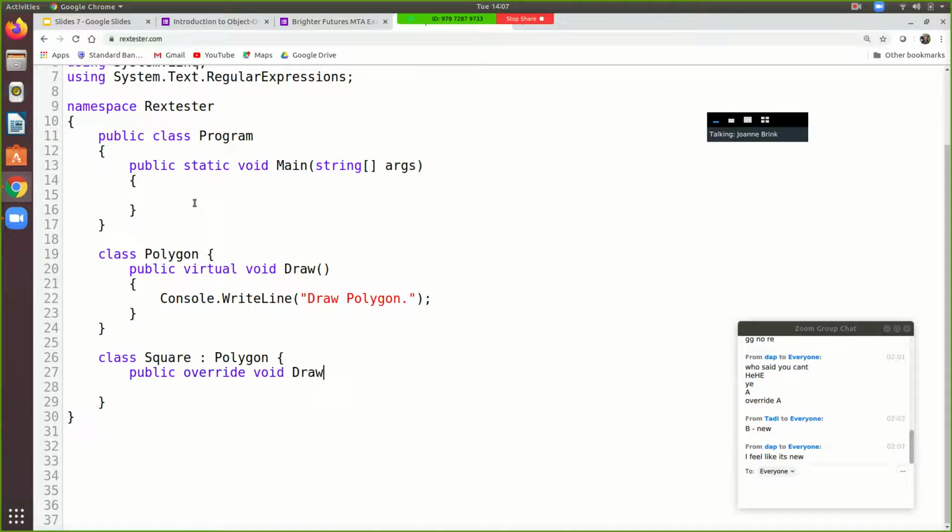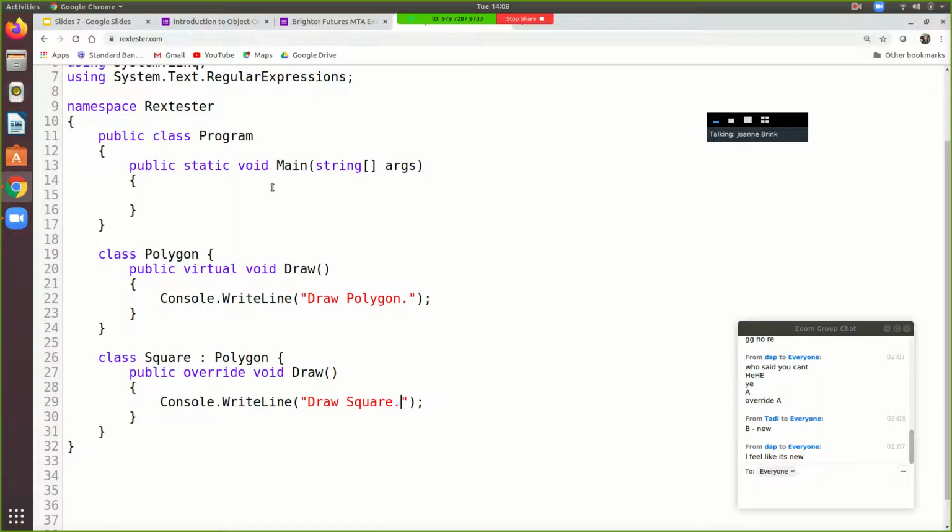And then instead of printing out draw polygon, if I call the draw method in the polygon class, it prints out draw polygon full stop. We know that if we use this override keyword, we could say console.writeLine draw square.